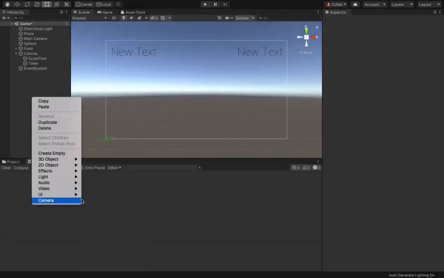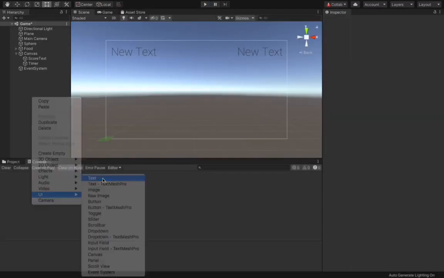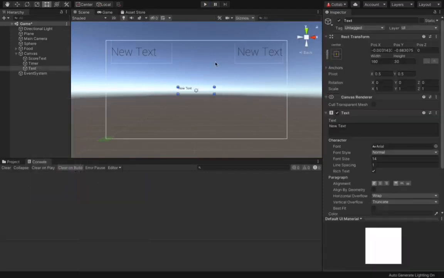Now let's add text and I will change it to "you lose" or "game over". Now here I want to add game over text, score text and restart button. And for that I will resize them and change their positions.